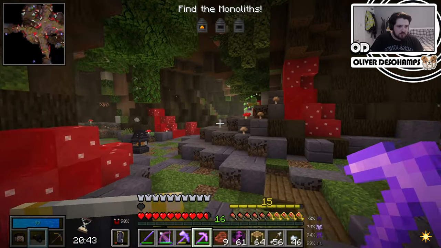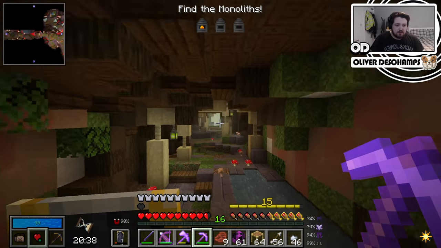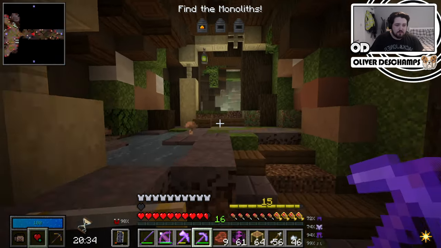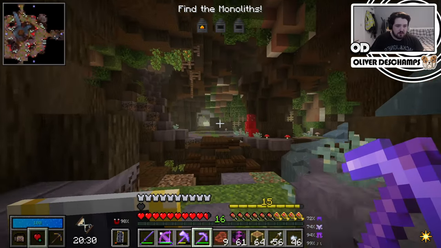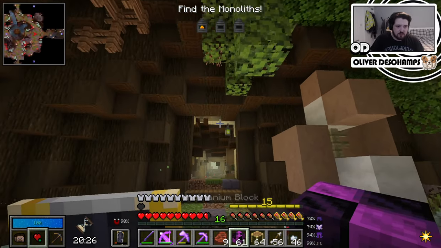Okay, so we came in from over there. We're gonna go this way. I like this little mushroom theme, but I'm feeling like with the mushroom theme, we're not gonna see any zombies, which is a bit annoying. And when I say a bit, I mean greatly annoying. Remember to mark our way.